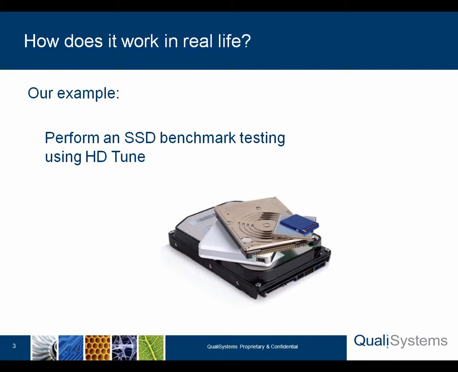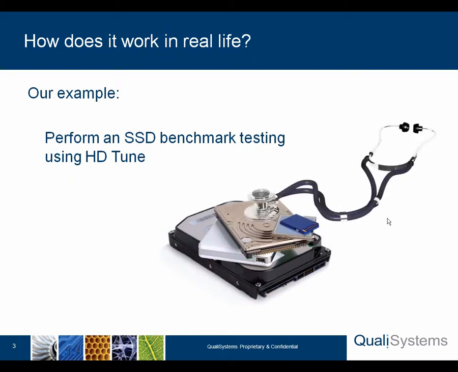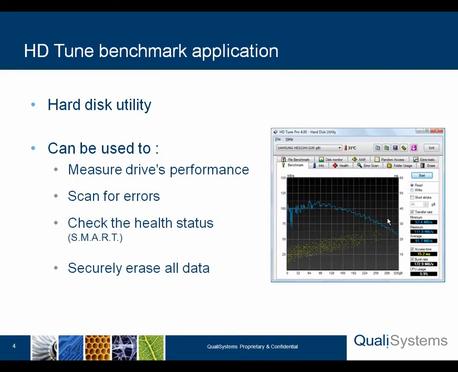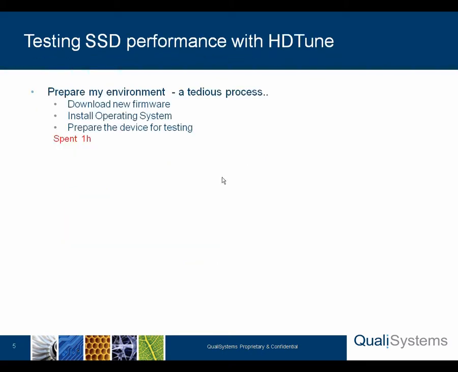So how does it work in real life? We will use an example of performing HDTune benchmark test. HDTune is a hard disk utility that can be used to measure drivers' performance, scan errors, check health status, erase data, and much more. In order to perform the test, we first need to prepare our environment.